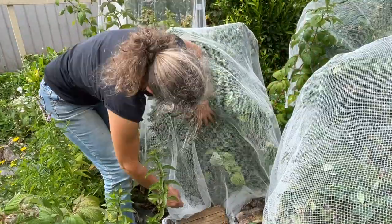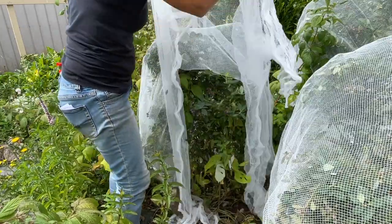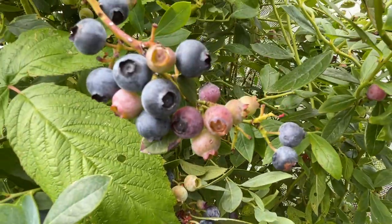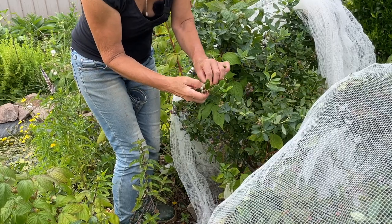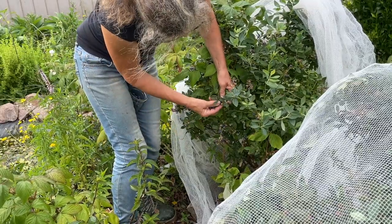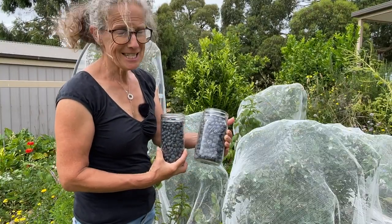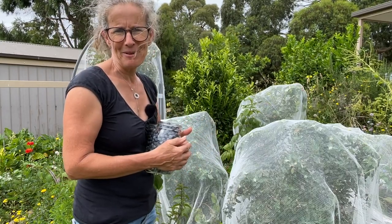Now we'll just sneak in here for the last blueberry plant. This is the blueberry that seems to have bird pressure on it all the time — they can sneak in because I can't close it up well enough with the raspberries poking through, but as you can see there's still plenty of blueberries they've left for me. Sometimes with the netting the branches do get a little bit broken, but a little bit of pruning is not going to hurt anything. I'm going to stop with my two jars of blueberries — it takes some time to pick this many and I'm usually over it by the time I've filled a couple of jars. I'll catch up with the rest of the blueberries in a couple of days.